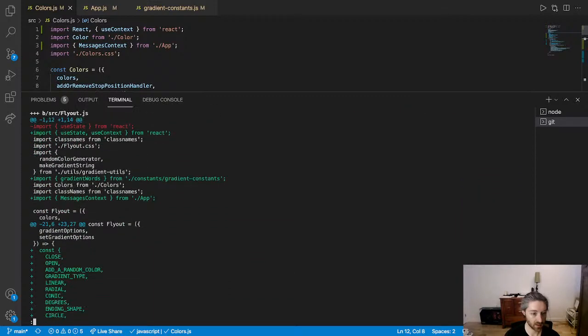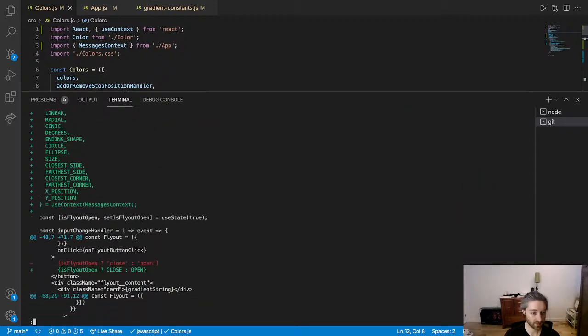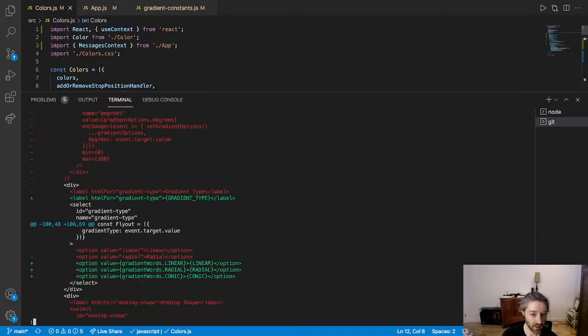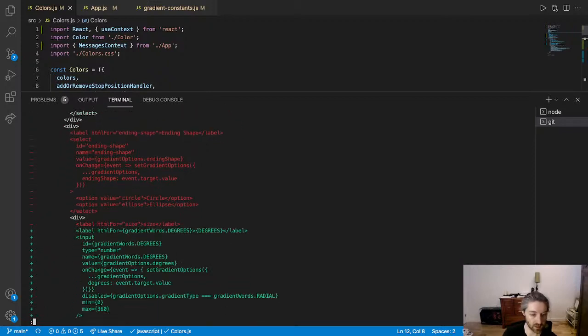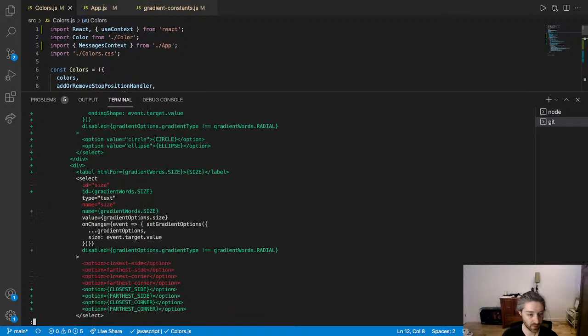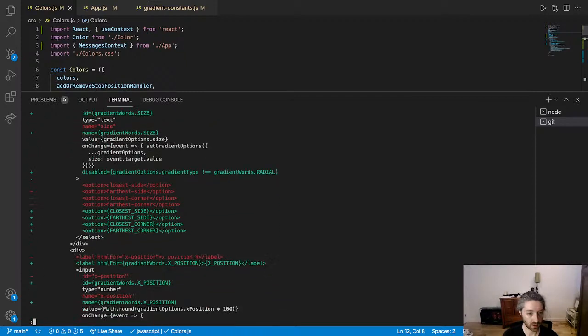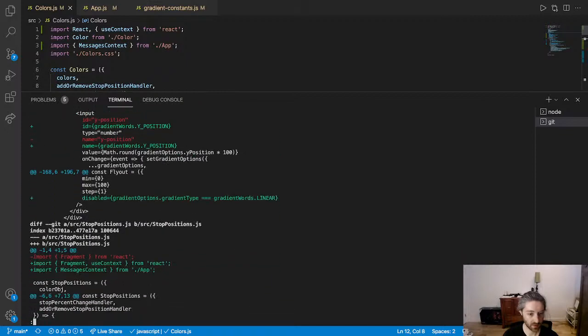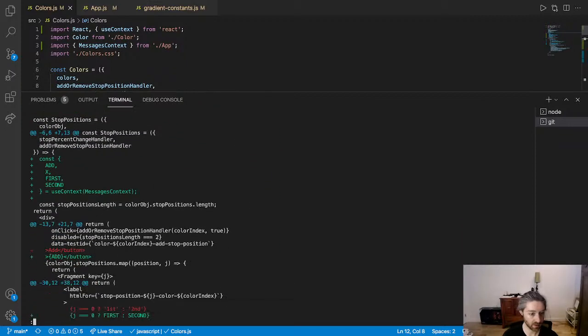This really extracts hard-coded strings as much as possible into configuration.